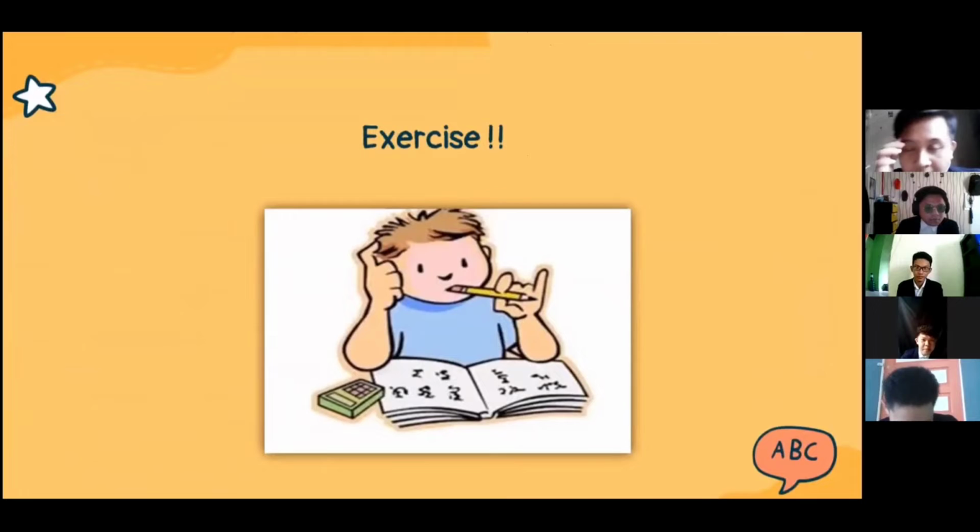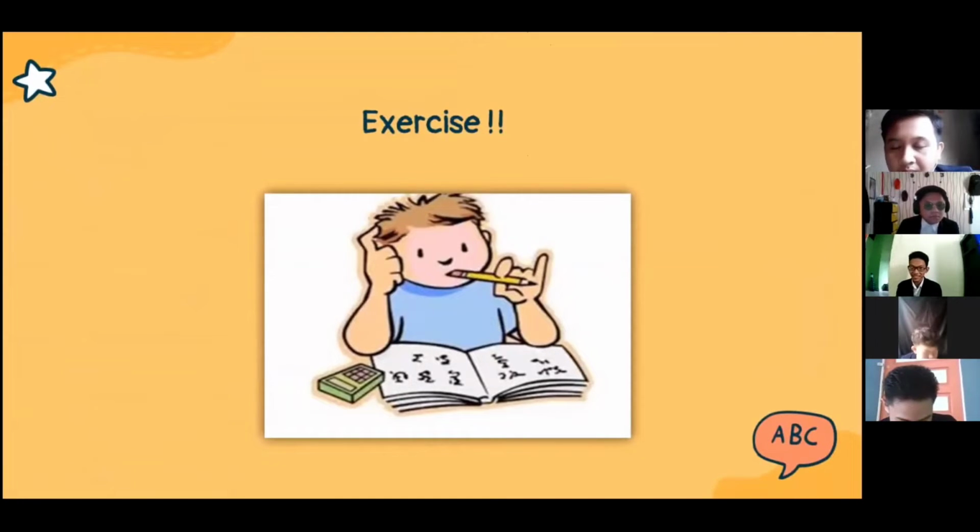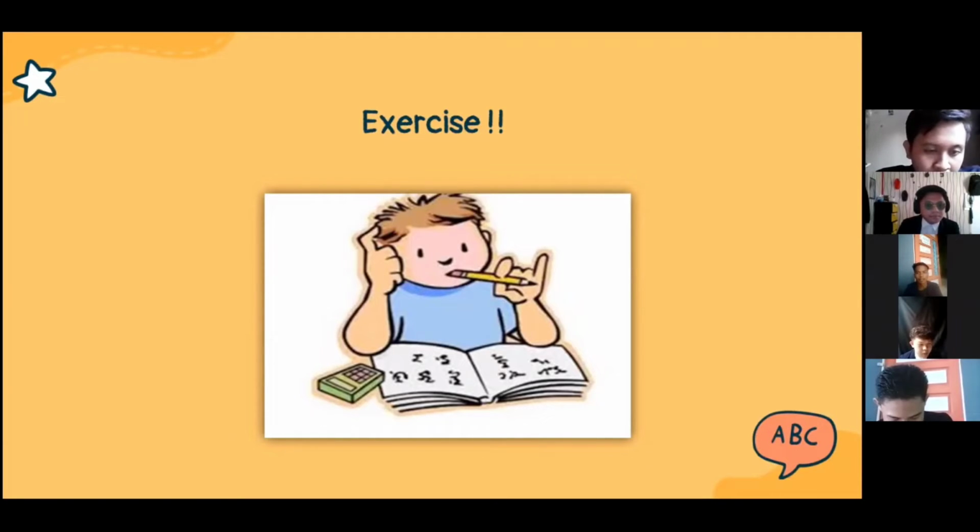Next slide, please. Now we have another exercise again. So in this session, I want Zarkasi, Rafli, and Anang to answer it. I want to answer the second, sir. Okay, how about Zarkasi? I want to answer the first question, sir. Okay, Anang? I want to answer the third question. Okay, next slide, please.